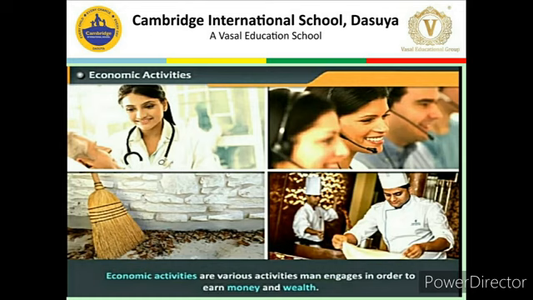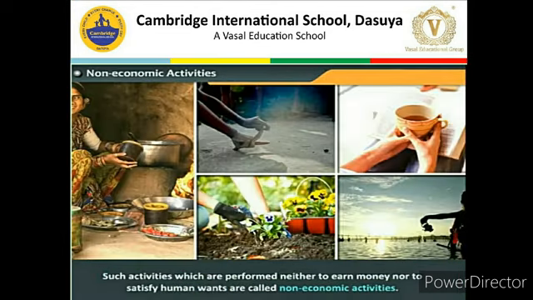You can see in the picture a doctor, a chef, a worker, or if you are working in any company, all you are doing is economic activity. It is the activity through which you generate income, through which you get money. But there are many other activities that you generally do in your daily life that do not yield you any income, and those are termed non-economic activities. Let's go through those activities too.